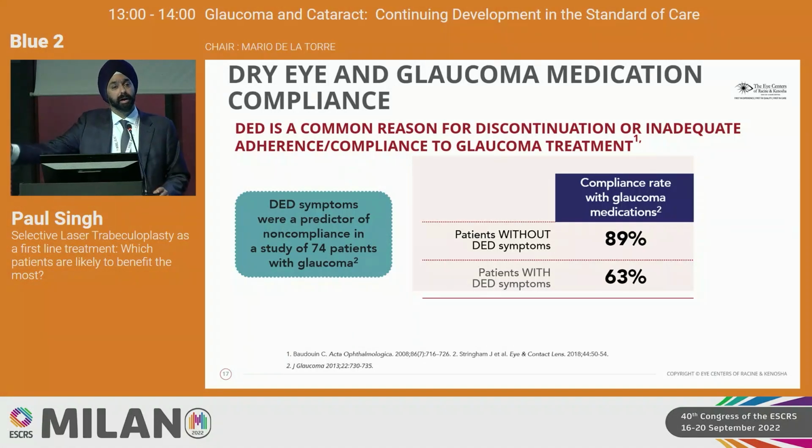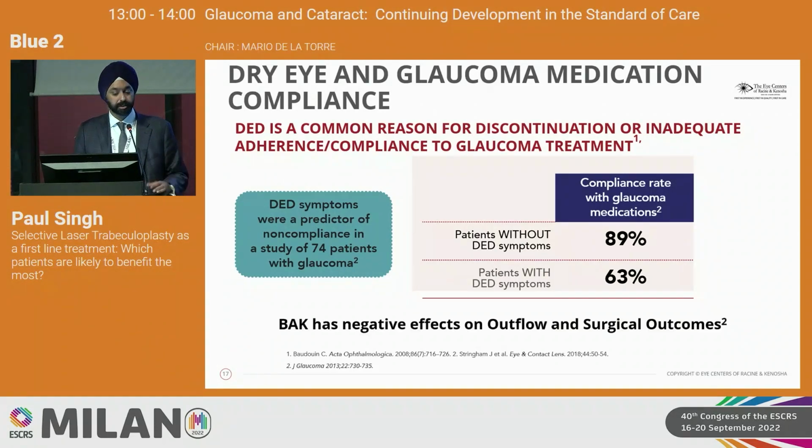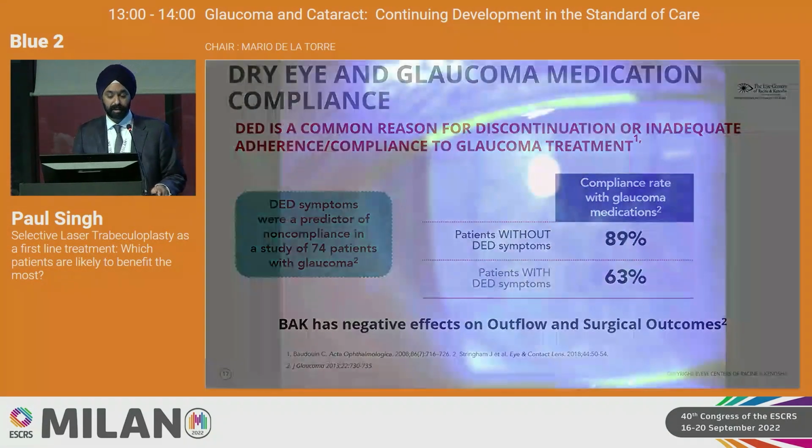Well, if you have dry eye, studies have shown, Baudouin and others have shown us, you have decreased compliance. In fact, 30% reduction of compliance if you have a concomitant ocular surface disease. We also know that BAK can cause significant fibrosis of the conjunctiva, limiting our trabeculectomy success. But also, we have seen now it can cause a trabeculitis, inflammation of the TM, even causing us to have loss of collector channel or atrophy of the collector system.